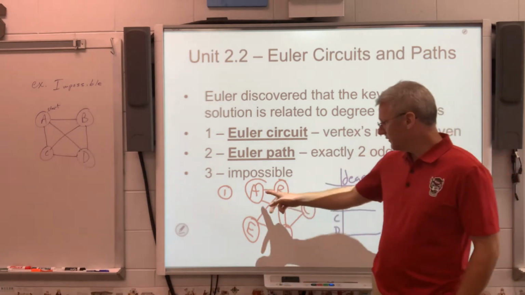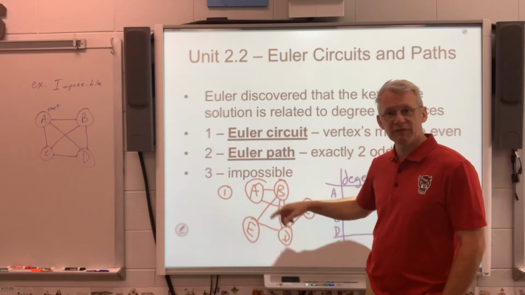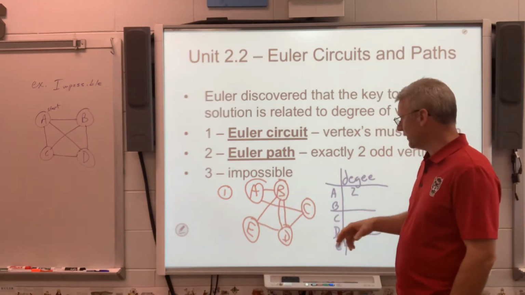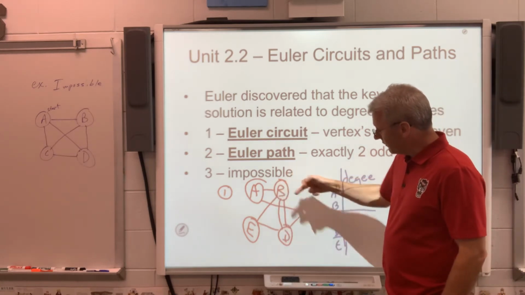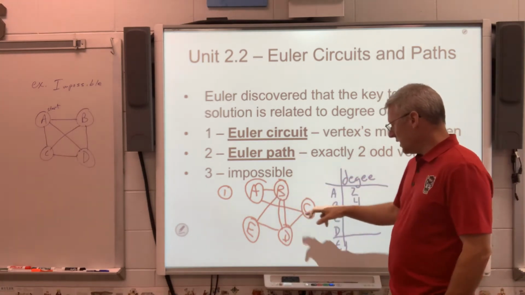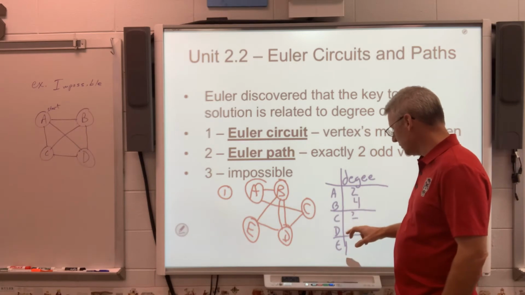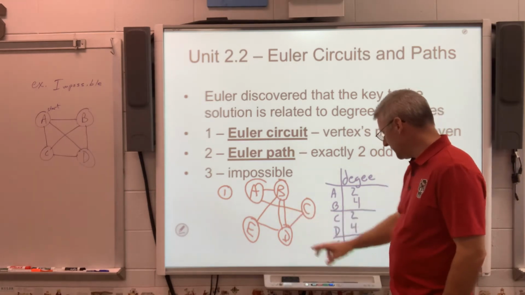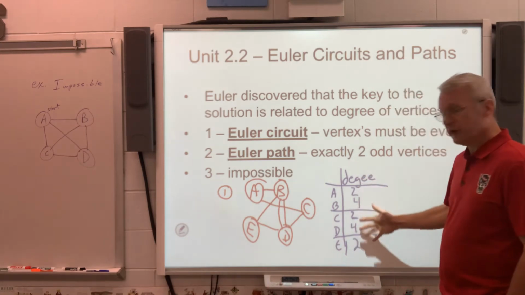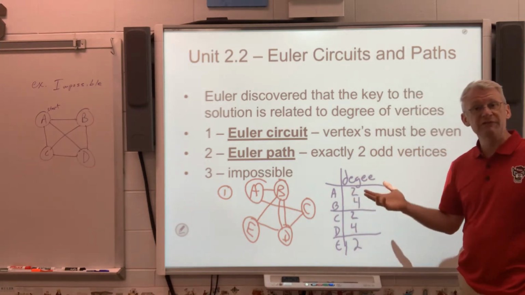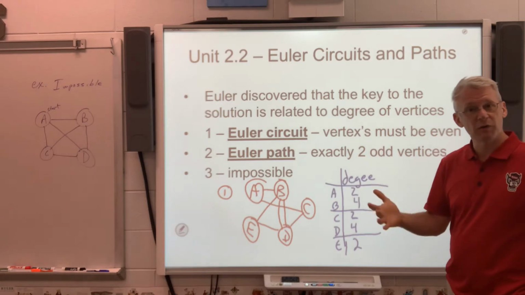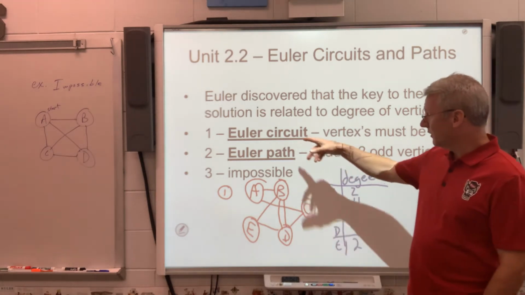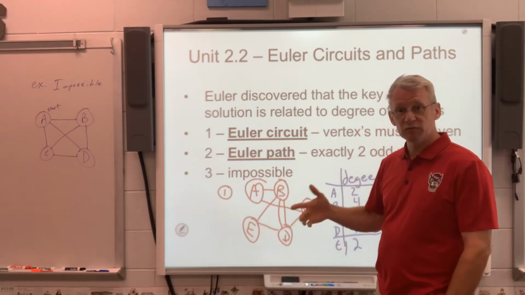then all I have to do is look at A. How many do I have coming off of A? I've got 2. That's the number of edges coming off of it. How about B? Well, I got 1, 2, 3, 4. C, 2. D is going to be 4. And then E is 2. If you notice, what are these? Every single one is an even number. That's the big deal, that they're all even. So as a result, this circuit actually works.